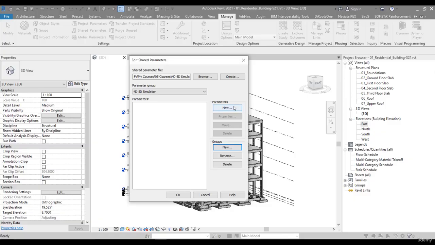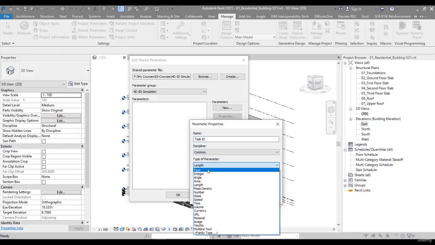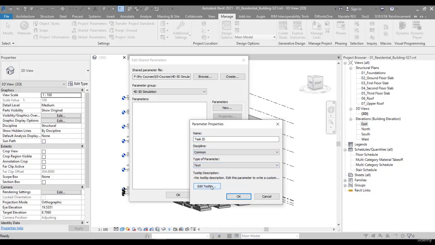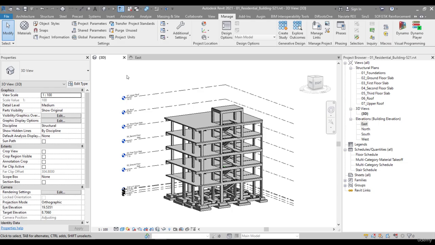Click OK, and then on the parameters we would click new, and we will make the parameter called task ID, and the discipline common. The type of parameter should be text. We don't have to add a tooltip or anything, and click OK and OK. Then the shared parameter is created.